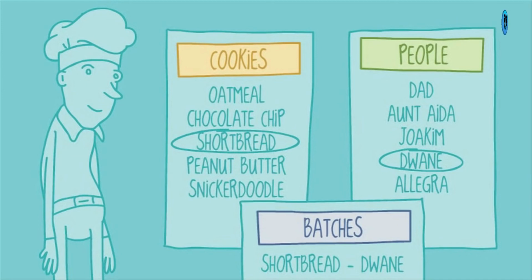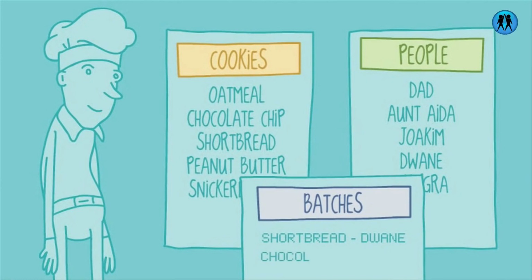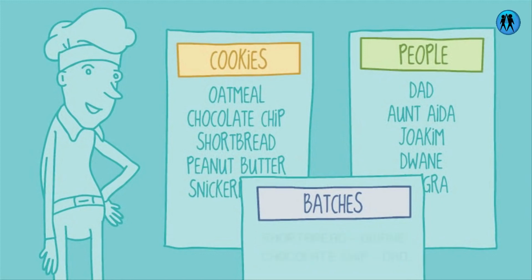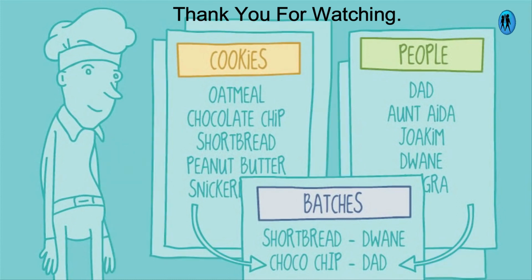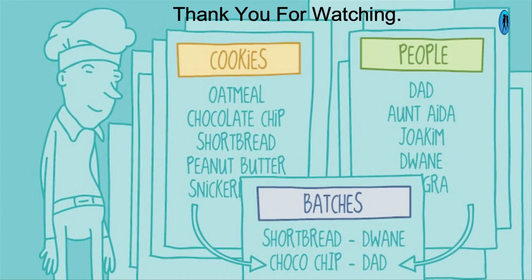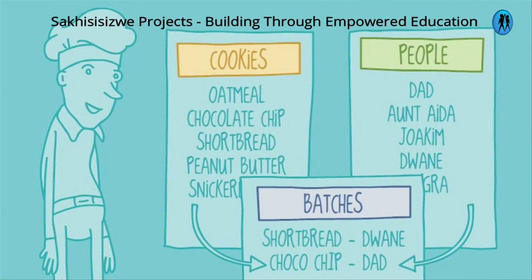That means you wouldn't be able to pull from one list to another. Eventually, you'd find yourself typing the same thing over and over every time you needed to refer to Dwayne or your shortbread recipe or Dad and chocolate chip. In short, Access thinks more like you. It recognizes that the items in these 3 lists are connected. That makes entering, searching, and analyzing data so much easier, whether you have 2 lists or 20. Less to type, less to keep track of. Even the most complicated tasks can be made simple and user-friendly once you understand how Access and databases work.